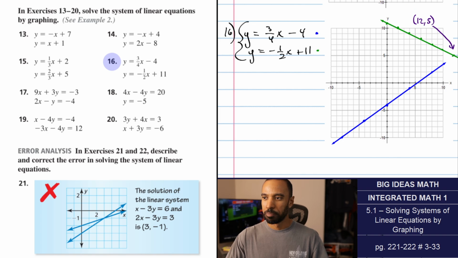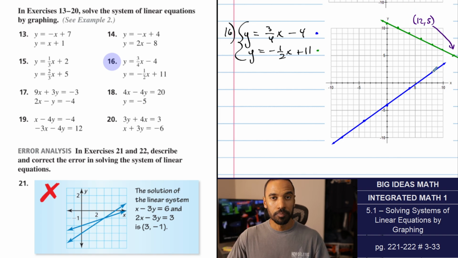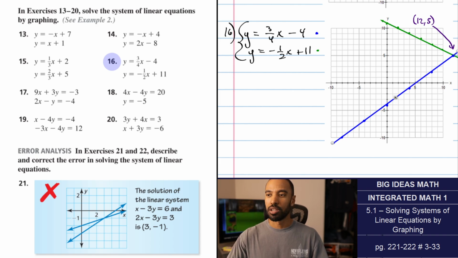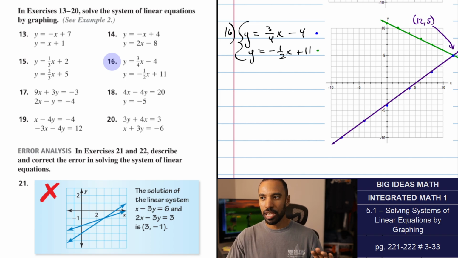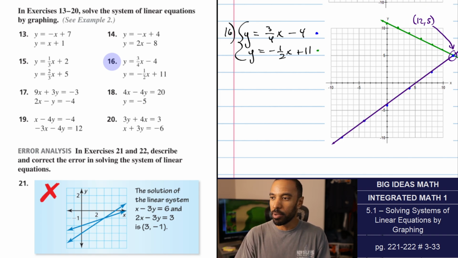Okay, so over here, this point was at 8, 2. I need to go up 1, 2, 3 to 5 and over 1, 2, 3, 4 to 12. Yes, it's going to hit that same point. So my point of intersection, a little out of reach, and I didn't know that was going to happen, but it's 12, 5. This is one of the cases where, although I'm trusting that my count is correct, maybe we should double check. Let's go and plug them in and see how it works.